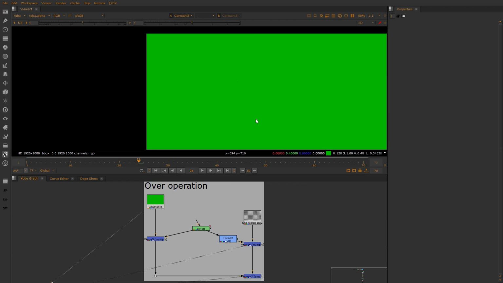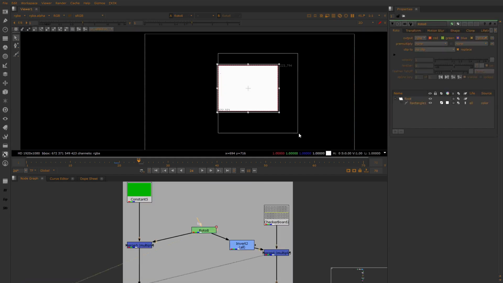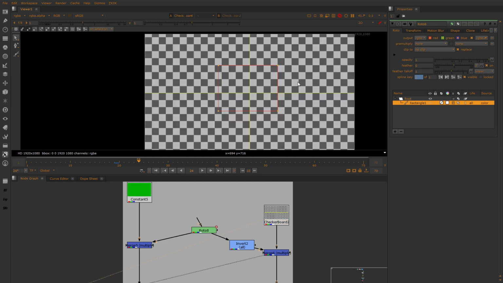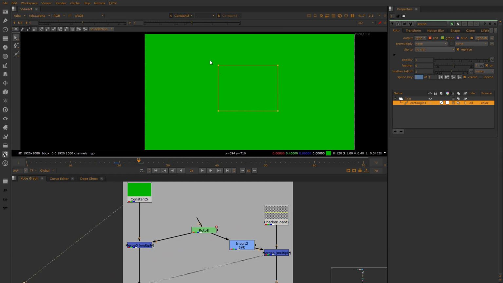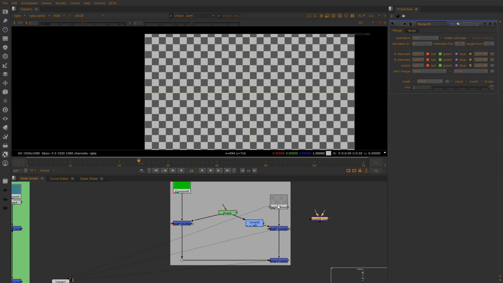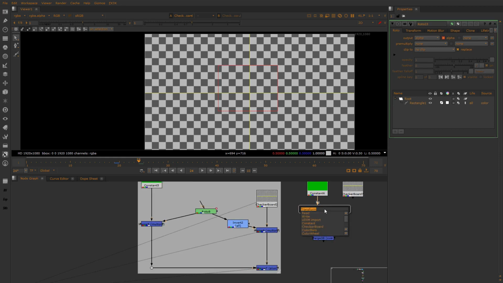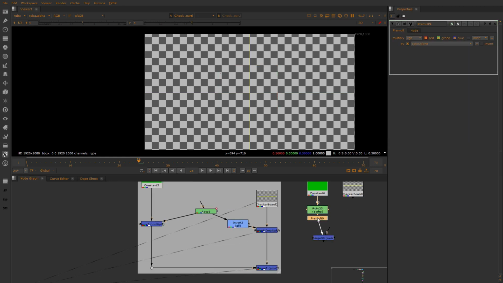So I have a constant. I have created myself a mask, an alpha with a rough shape node, and I have a checkerboard. So now I want this composited over this background. So merge over this constant with the checkerboard and this rough shape. Let me just turn off the RGB and put it on with working yellow. If you premult it, A over B, we get this result.